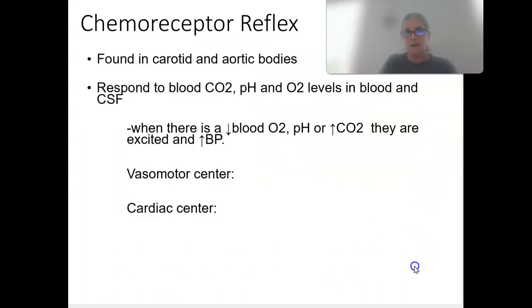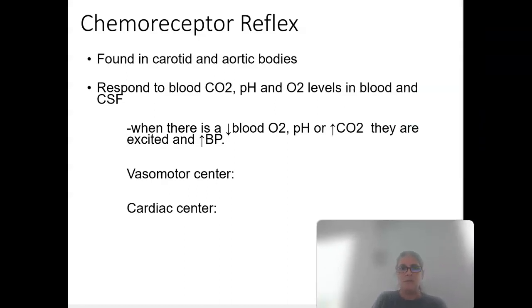So let's come back to the chemoreceptors. Remember, they're a little bit different. They're in the same place, right next door to the baroreceptors, but they're a little more specific as far as what they respond to. They're looking at your CO2, your pH, and your O2 levels in your blood. But remember, they're specifically triggered if your blood O2 or pH decrease or your CO2 goes up. So they have one way of working, right? O2 and pH drop, CO2 goes up. Their job is to become excited and try to increase your blood pressure, because if those things are happening, you need to get blood to your lungs faster.